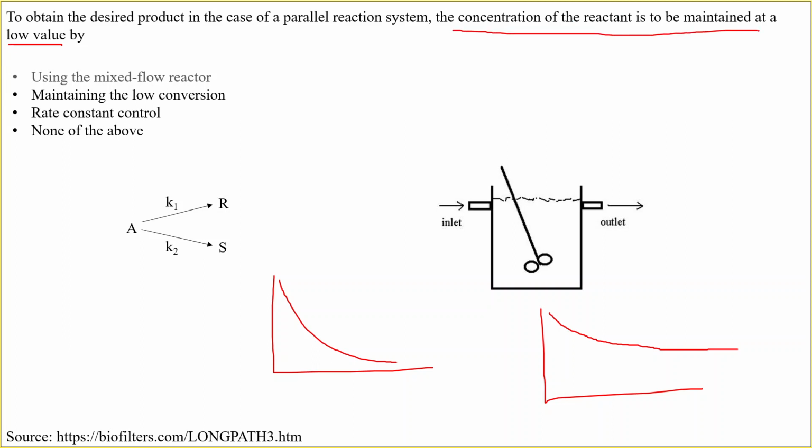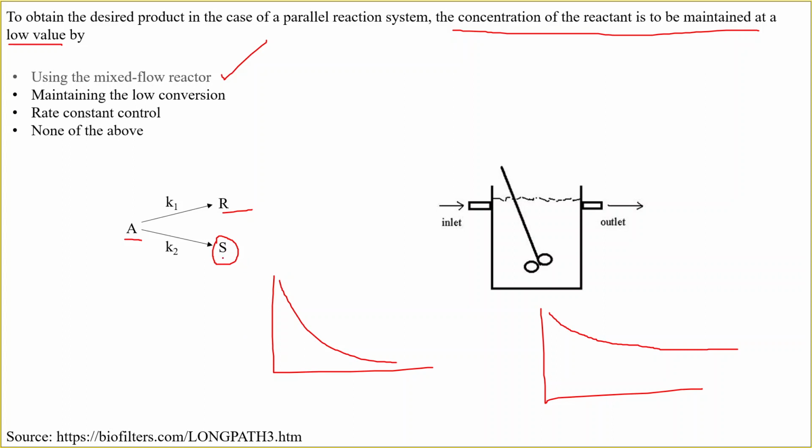Why we are doing this is because maybe the other product which is forming is having a higher order than the desired. If that is the case, definitely what you need to do is go for the mixed flow reactor. Why? Because if the formation rate of S is higher than R, then we need to quickly reduce A. And quick reduction of A will occur only in the mixed flow reactor because the mixing happens instantaneously the moment you add it inside, and that's why the reactant reduces.